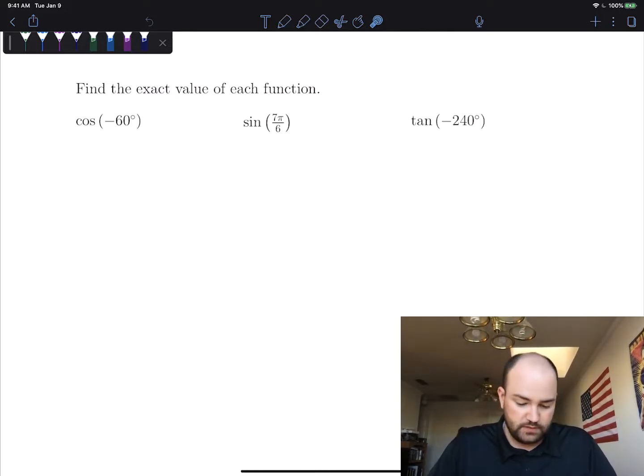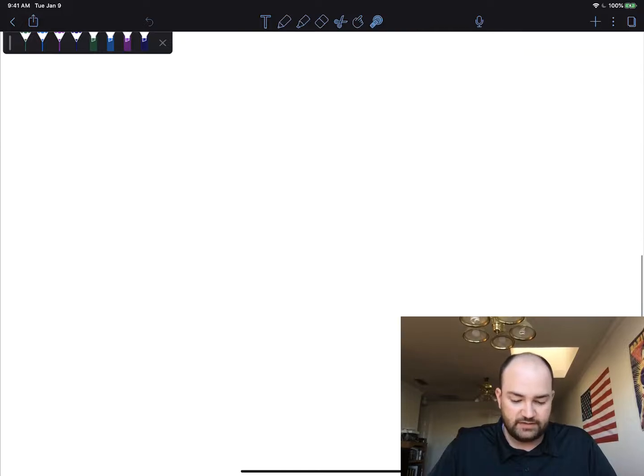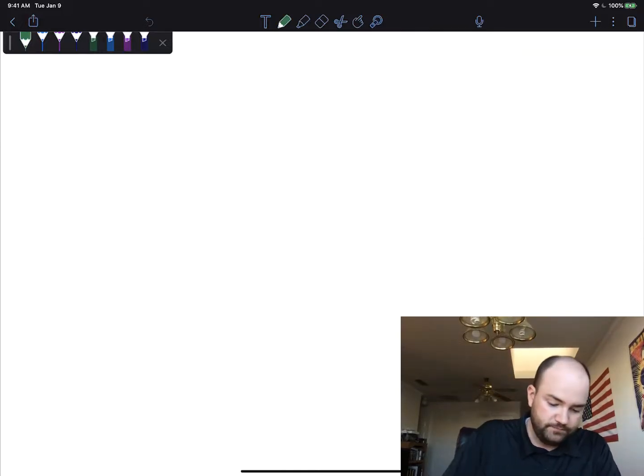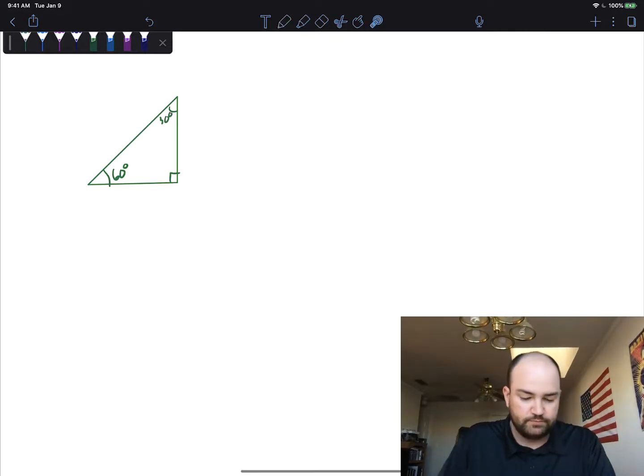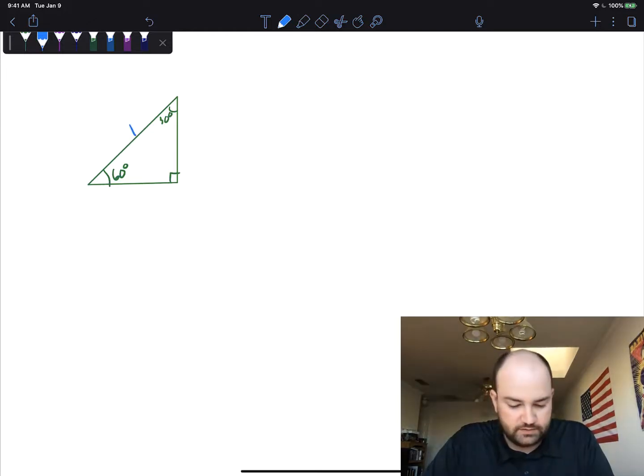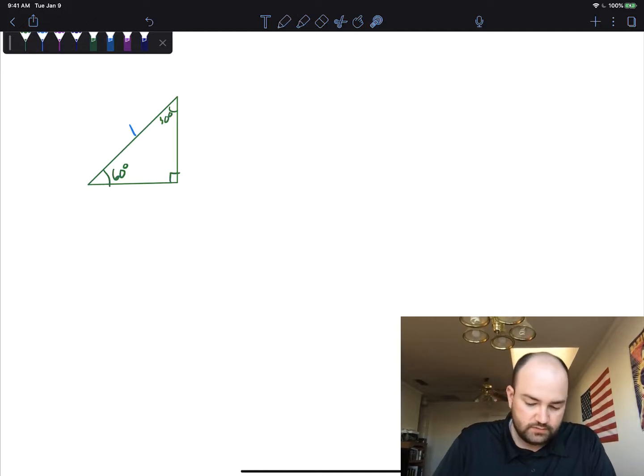unit circle. To do that, we're going to look at the 30, 60, 90 right triangle. Now, the 30, 60, 90 right triangle can look something like this. There we go. Let's just call this one 60 degrees. This one would be 30 degrees, and of course, the right angle. Good. Now, on our particular unit circle, we're going to have that as 1. And what I want to know is, what are these?